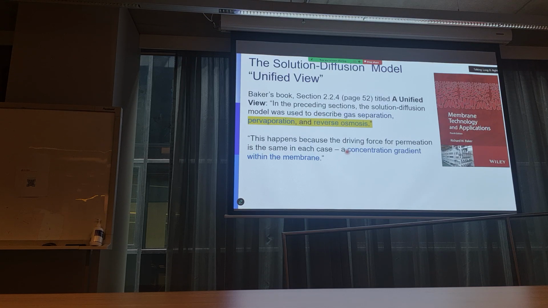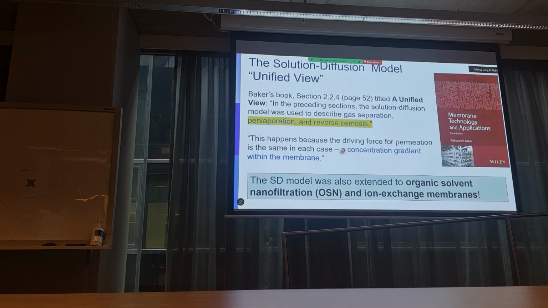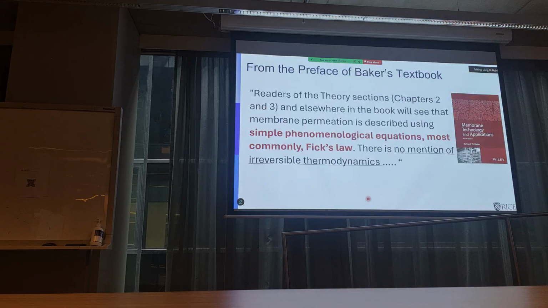And I showed you again, and soon you'll see, that indeed it's not. When you have a membrane with liquid solvent, it's more a pressure gradient. And as I mentioned earlier, the SD model was also extended to organic solvent nanofiltration and ion exchange membrane very, very recently, and you'll see why they extended it. Now, let's go to the book. Again, this is the 4th edition. This is the book that everyone is using in teaching.